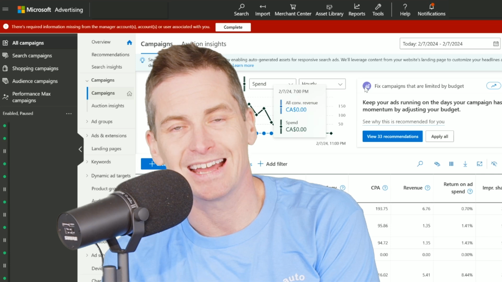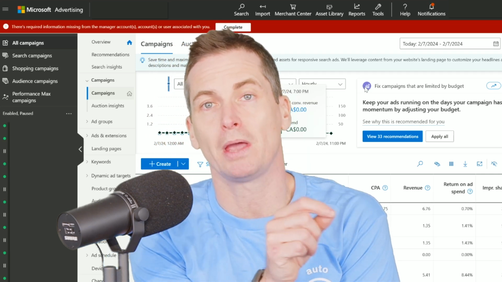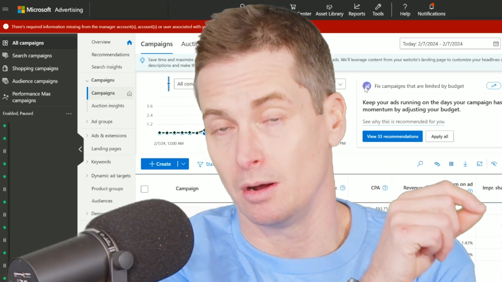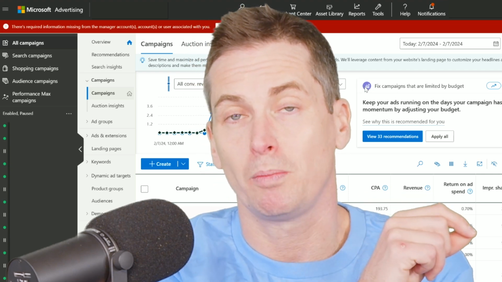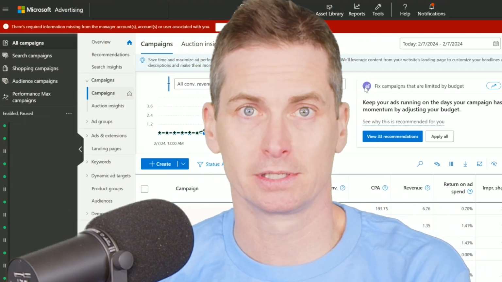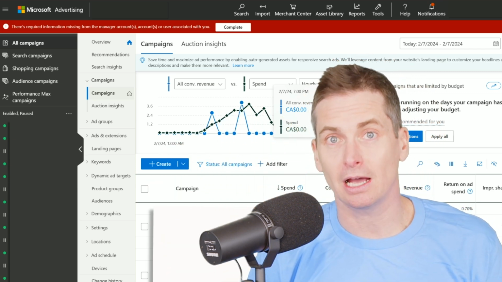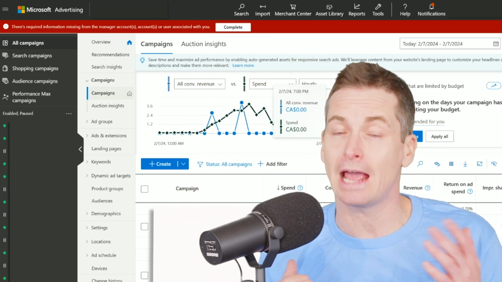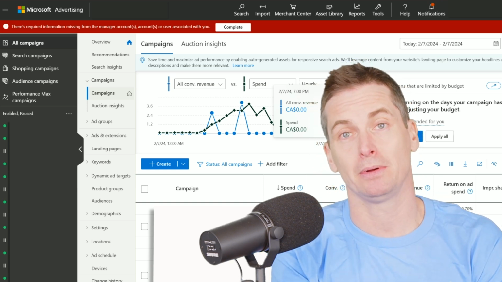So the way it works is that you get to input what you are willing to pay per sale. And if a sale is made from a click generated by a Microsoft ad, you will pay up to that amount. Not always that amount, up to that amount. And shockingly, I've seen our CPS come in lower than our bid on average. It doesn't mean that you're going to see those results, but it could happen.